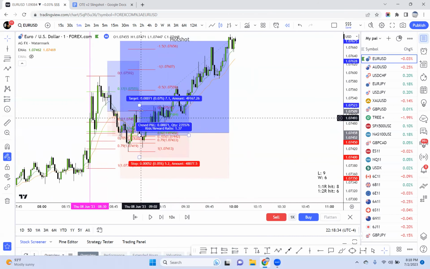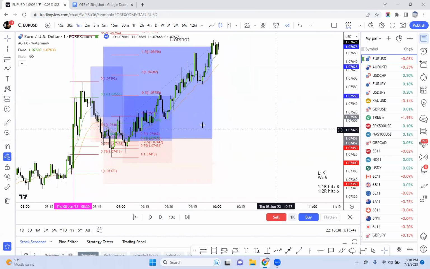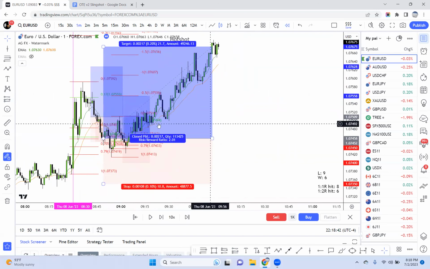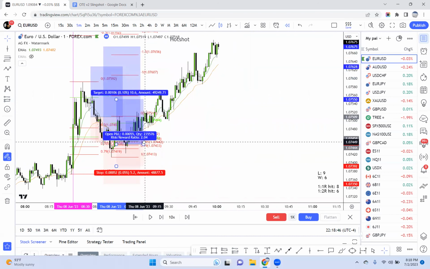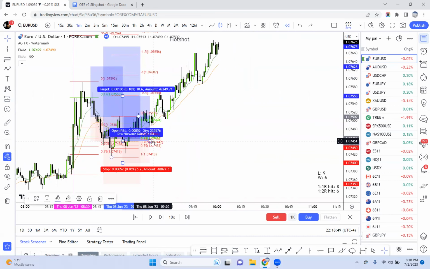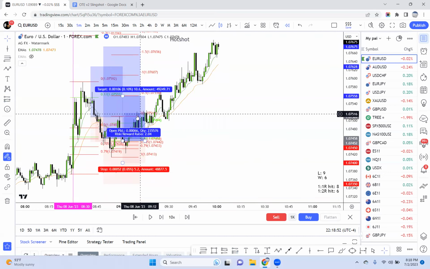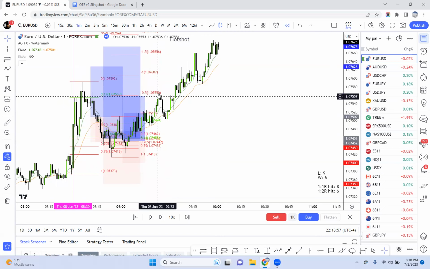No, I'm just kidding. But look at that. 1 and 2R was hit, and then some. Took out this high right here. Once it took out the high, there was a retrace, but it was ugly. And then there's this beautiful expansion away from the EMAs. Beautiful retrace back. Look at the slingshot. Look at how the EMAs held right here.